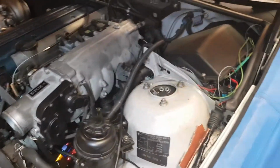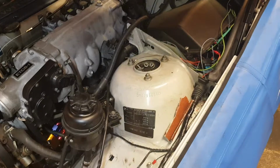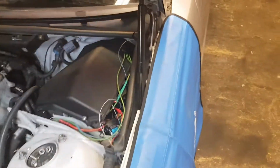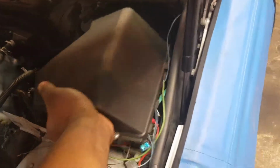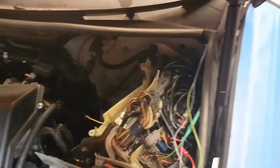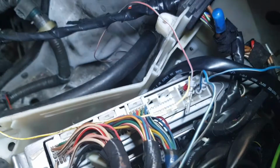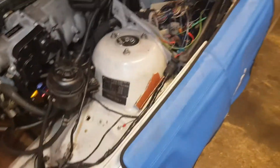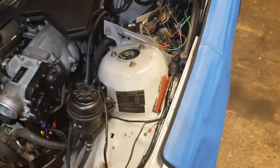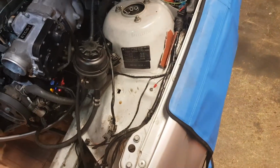I got it roughly started the other day. I got the wiring and just tinkered with it a bit. Let's set this down. There are some of them; I just put them in there, but I didn't have the connecting clip section, so I just got some wires and stuck those on to see how it sounded, if it's fine as the engine. And it turned out to be fine.